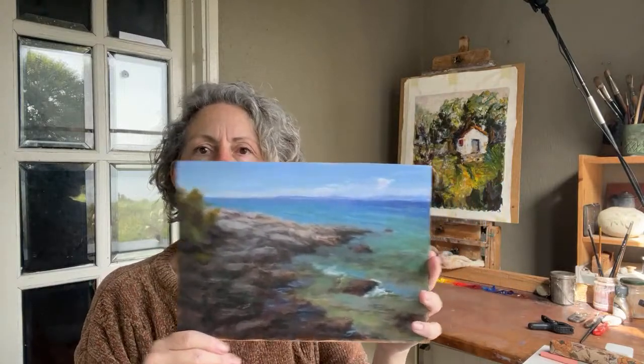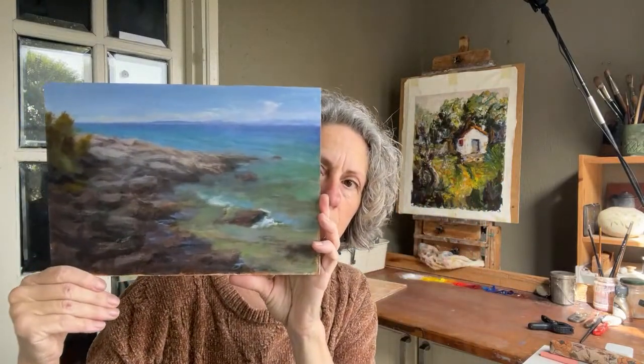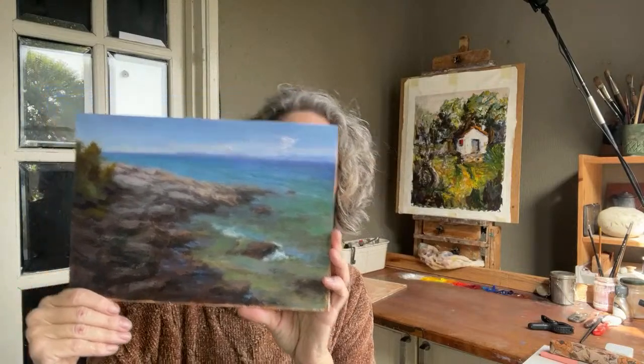Am I still not connecting? Well, I'm going to keep going because I don't know if I've connected or not. So I'm working on this, and you can see the difference, right, of my abilities today, painting with what I did back then.